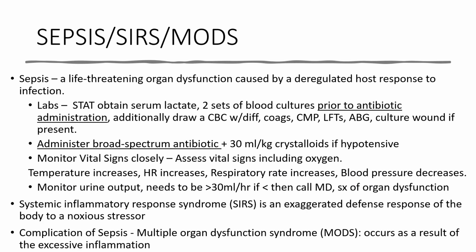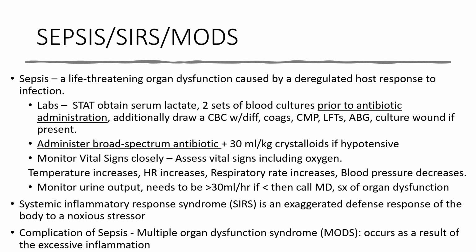Sepsis, SIRS, and MODS. So this is just going to be a quick overview. So sepsis is a life-threatening organ dysfunction, and it's caused by a dysregulated host response to infection. So for sepsis, we need labs stat. We have to do a serum lactate right away, and we need 2 sets of blood cultures. These blood cultures must be prior to the antibiotic administration.